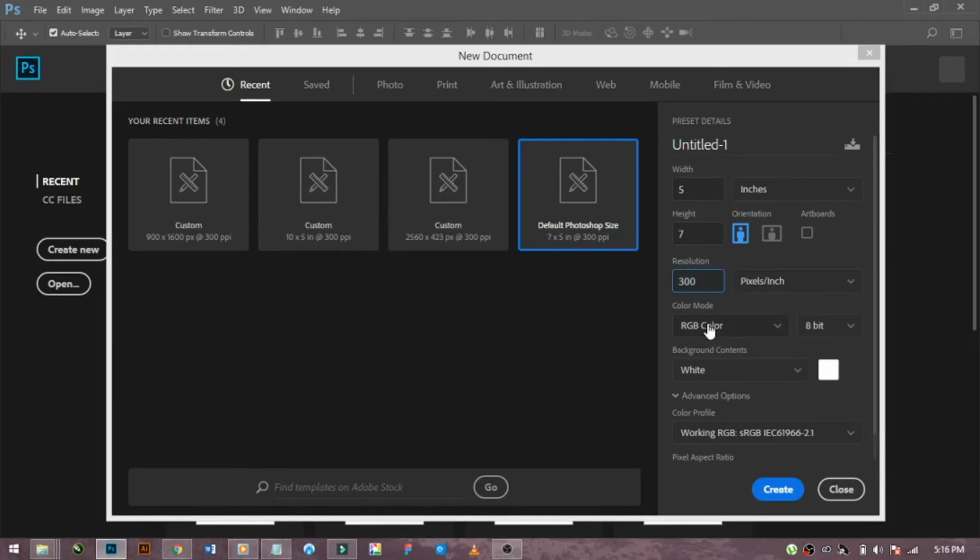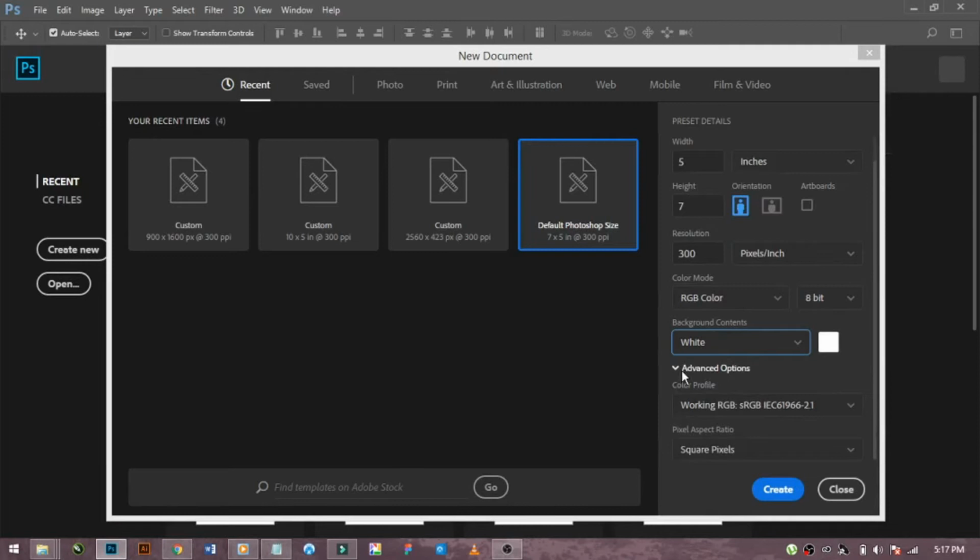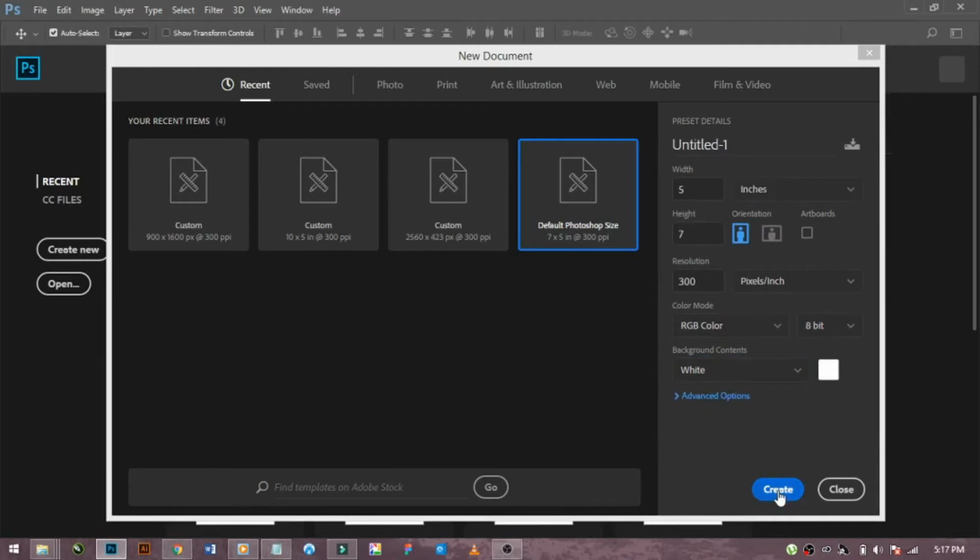For the color mode, we work with RGB. We have about five different color modes, but the common ones for designers are RGB and CMYK. RGB is for digital presentation, while CMYK is most of the time for prints, once you want to print your design. So we stick to RGB. Then we might want to change our background color, but I think we should go with the default white. Every other thing you can just let go, and it's all good. So let's click on create.